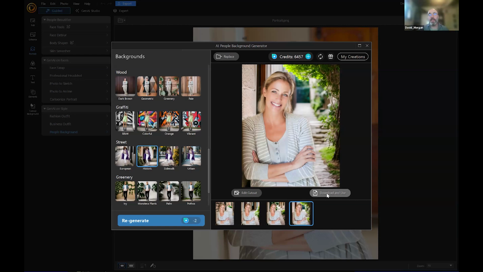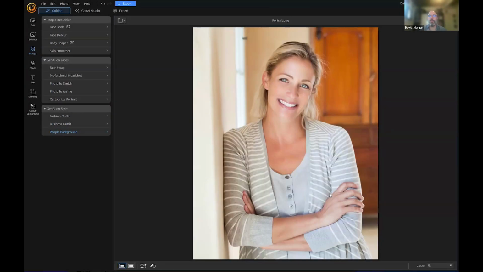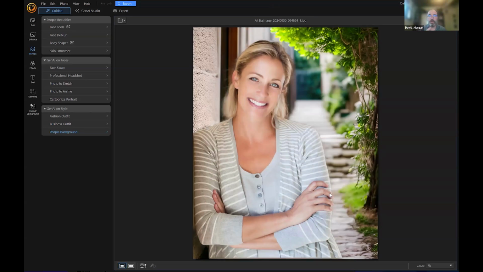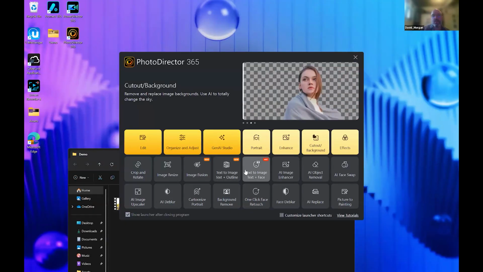So really, at this point, you don't need to be an expert at Photoshop or anything like that. A normal human being can come in here and use this software very easily. Don't need to know any technical skills. So these are basically our newest tools. So image fusion, let me show you this. Just a couple more things.